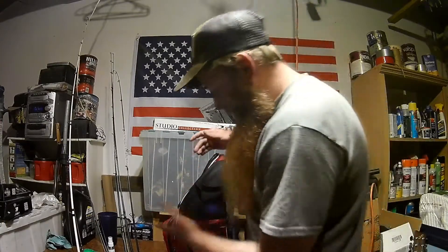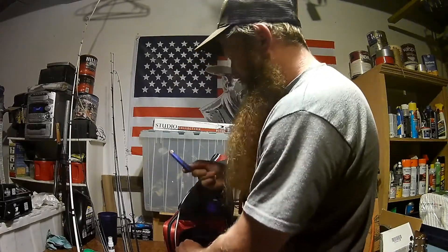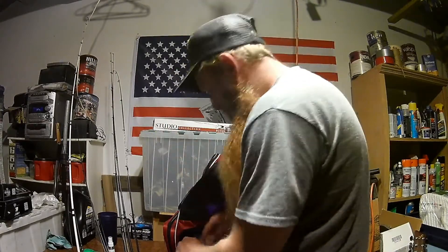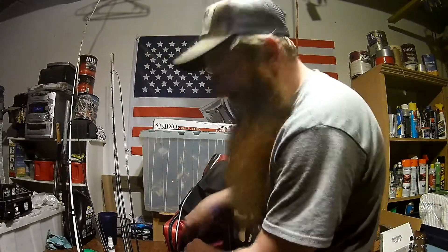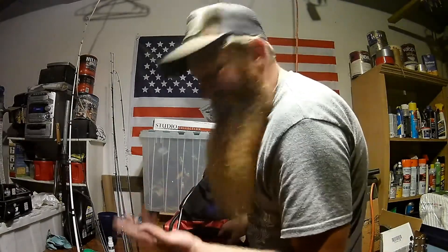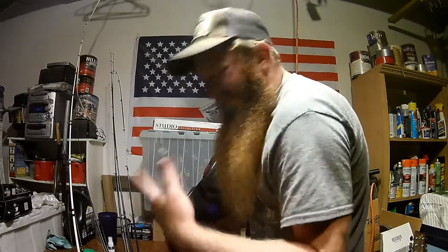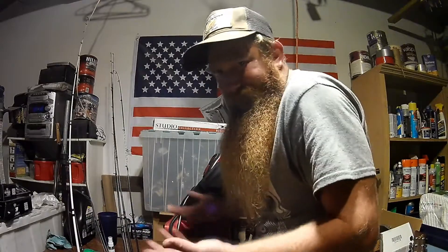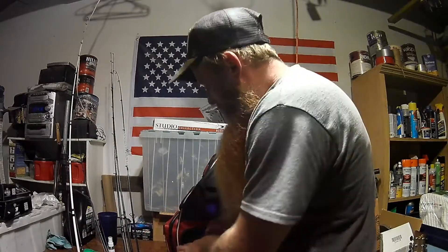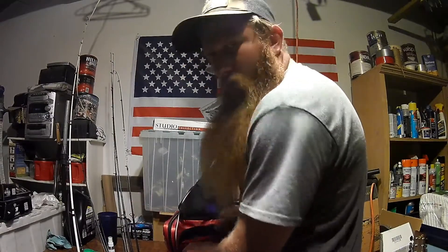This pocket over here has your little plier holder — always cool. It also has a lighter in it and a little spooler spot so you can spool line if you really want to. I don't like those things; I've always had bad juju with them, they never work. I can spool my own line. But I put my wallet, my phone, my keys — everything in here. No problemo.